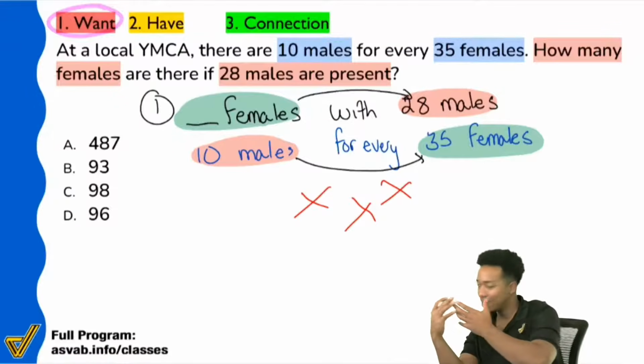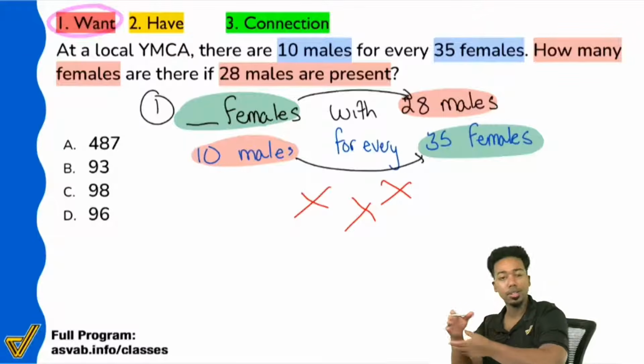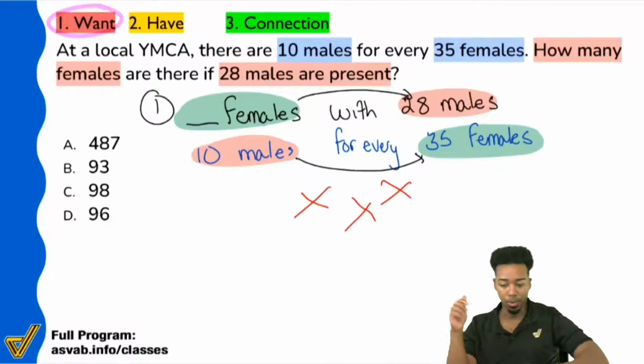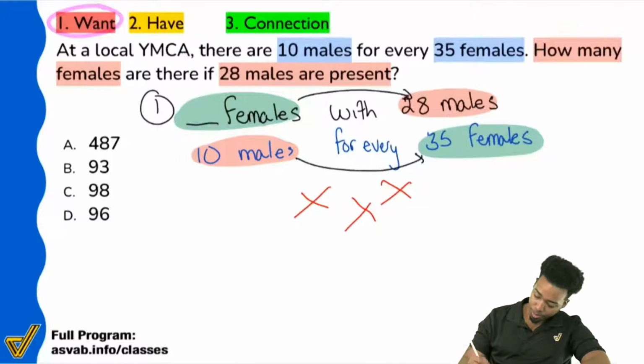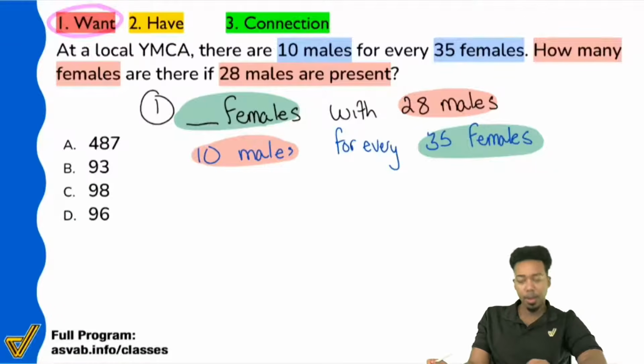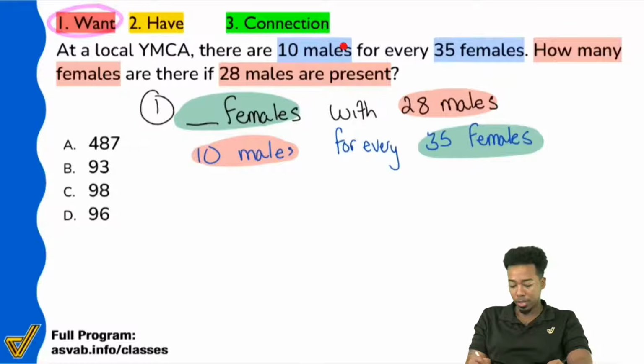We want to be ready to really, again, incorporate these ideas. Comparing the same things in the same way, that's what that means. So we're going to go ahead and set this up the right way. Everybody, how can we set this up the right way? If we're going green first, then red, or females first, then males second, what's all we got to make sure we do on the bottom? If it's females first, then males second on the top, what needs to be first? What needs to be second on the bottom? What do we need?